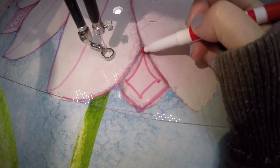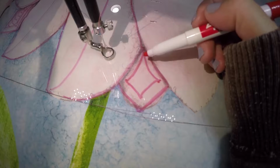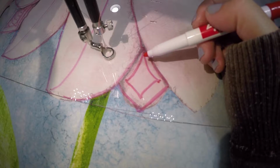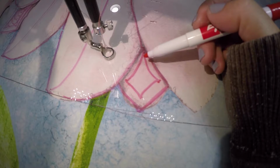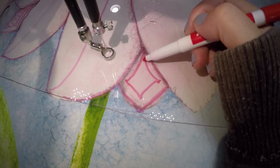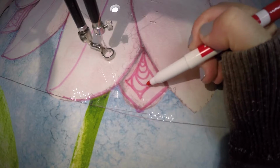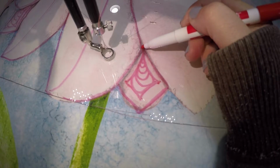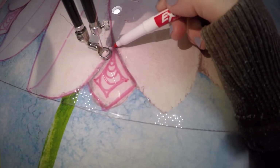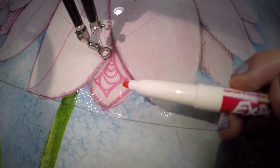Once we get here, we're going to do the worm shape. If I ever say worm shape, pebble, whatever, these are shapes that I have on my YouTube channel, Bold Motion Quilting, and you can look at them to get a feel for how to do them if you're not quite sure. So the worm shape we're going to do in here. It's like some upside down C shapes, and you're just going to follow your previous stitching lines to come out. And we're just going to repeat that over and over as we go through, getting these little ones in the background as we come up to them.